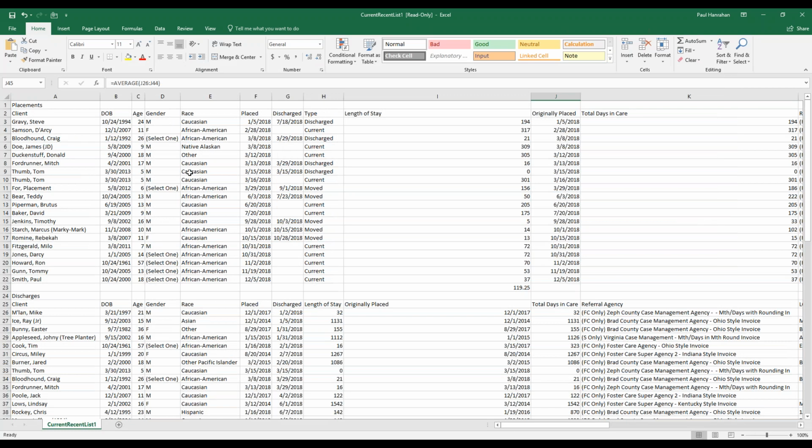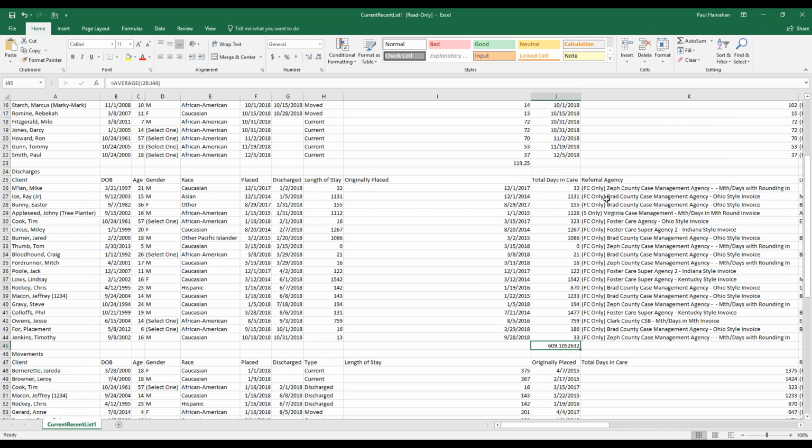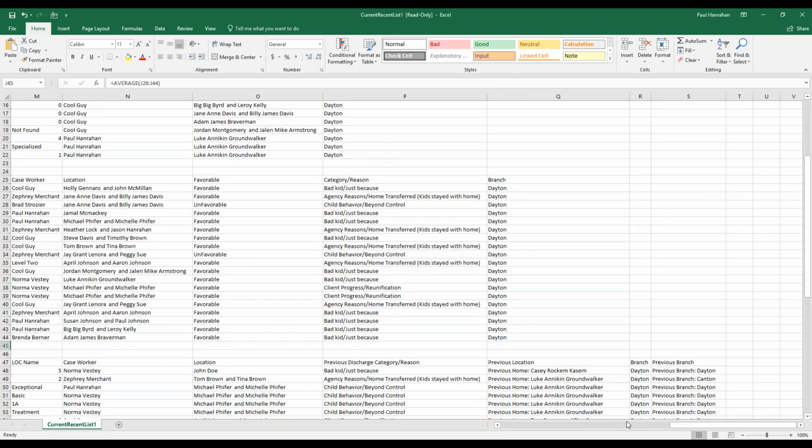And again, once it's in this spreadsheet, there are many things you can do. You can sort by any of these fields. If you want to do it by race, you can do it by race. For your discharge kids, if you want to do it based on the discharge reason, you can, because that discharge reason is listed on this spreadsheet. So once it's in there, with the sort tools in Excel, you can do it any way you want. For example, if you want to know what your average length of stay is on your discharge kids that were favorable discharges versus unfavorable, then just sort this section based off of favorable, do your average, and then you can throw in your average for the unfavorable discharges too.